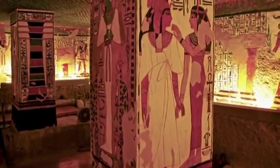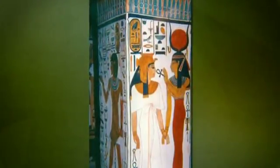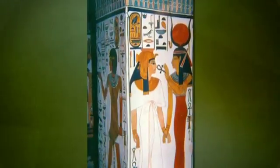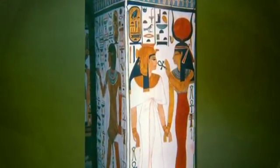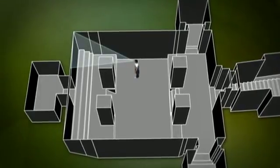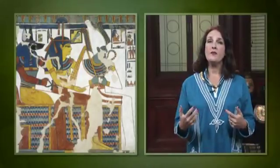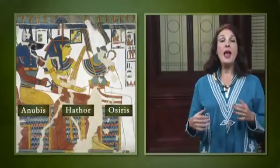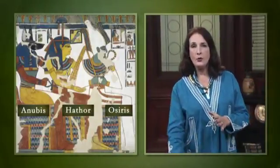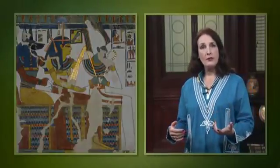It's surrounded by the four columns that depict gods and priests, including a touching, delicate rendering of Hathor holding the Ankh, or breath of life, to Nefertari's nostrils. On the wall considered to be at the ritual western point, Nefertari stands regally, adoring with arms upheld, before three gods of the underworld. Osiris, Hathor, and Anubis are shown seated on low thrones, cleverly overlapping, while holding symbols, the crook and the flail.